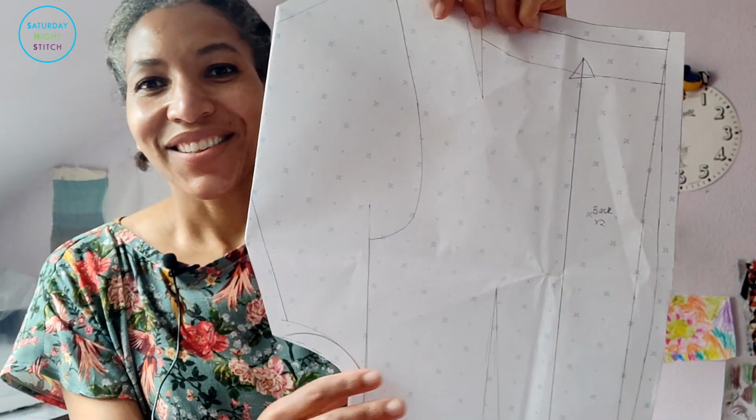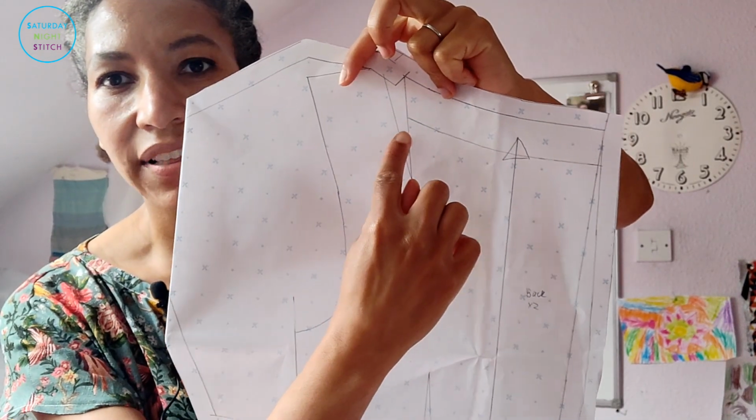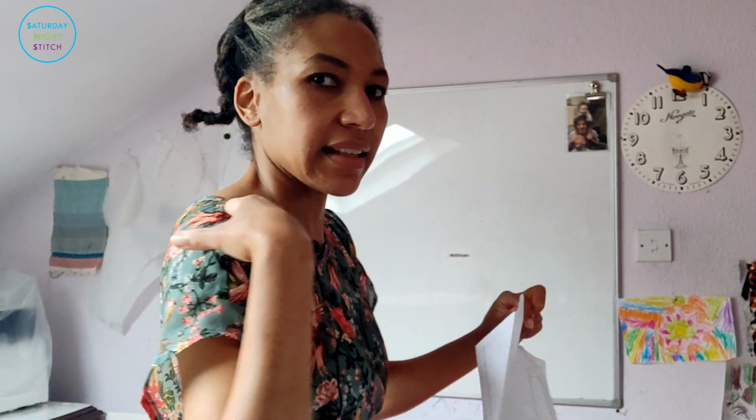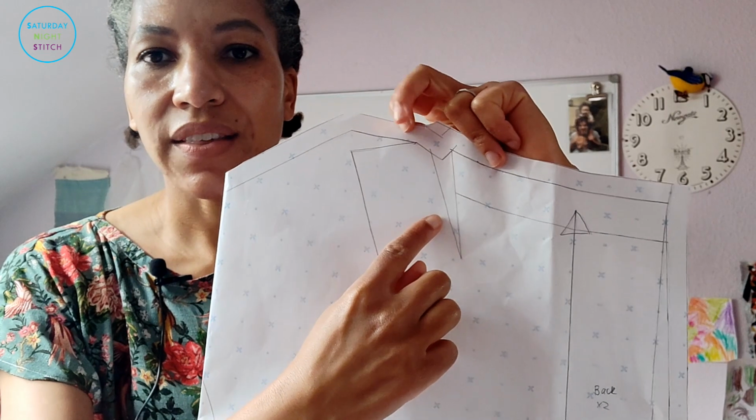So this is the back pattern piece. And on the back, I have a dart because my back is slightly rounded, you can see. I'm not ramrod straight. Need to work on my posture. And that gives it a nice fit around the back.